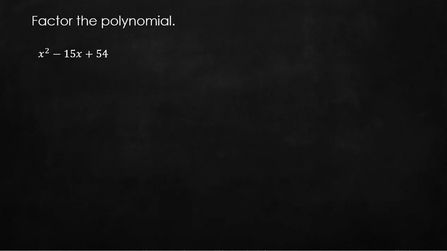All right, we have seen a few examples like this in class, and we've practiced a couple of them, but it doesn't hurt to go back and revisit a few examples and practice them. All right, so we are asked to factor this polynomial, x squared minus 15x plus 54.